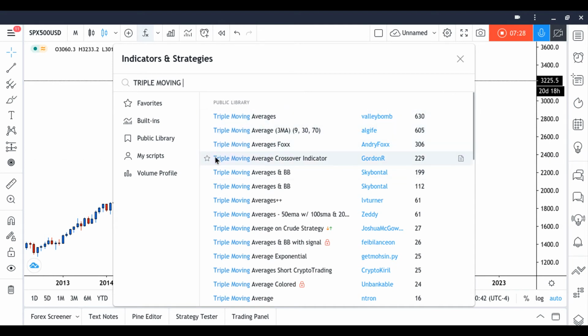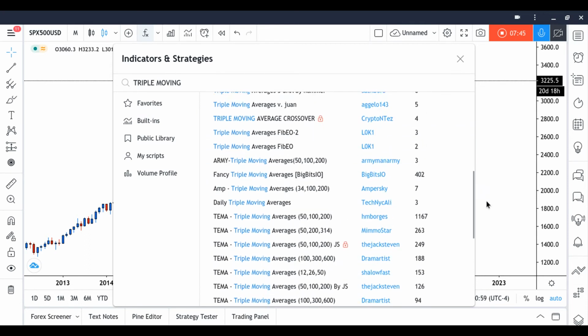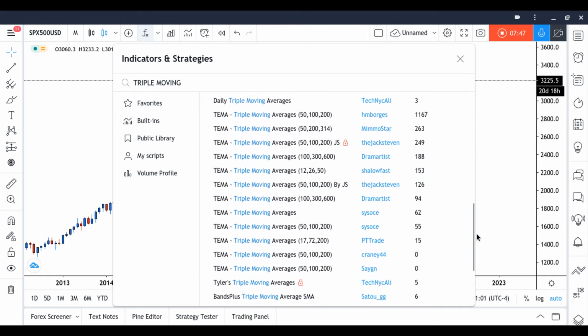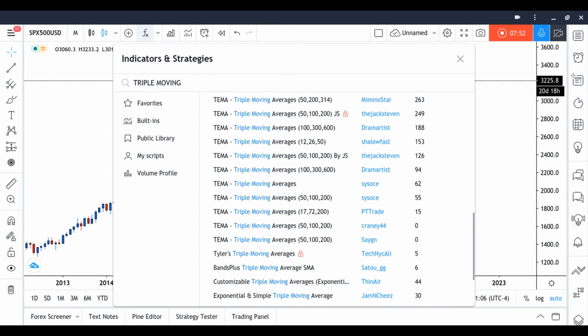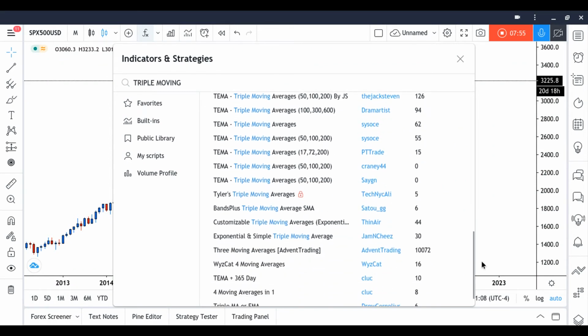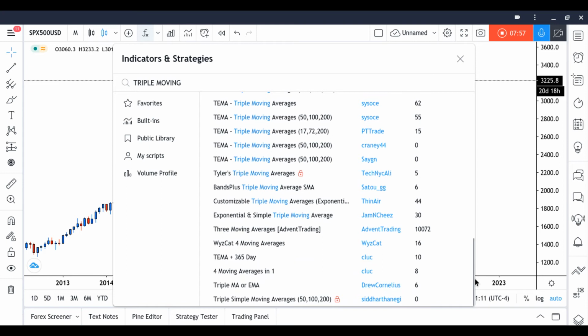I don't think so, because I don't want to keep getting one. I'm trying to remember the one I have. I had it, but I took it away because I was trying to show you guys this one. But as you can see, some of them have like a 50, 120. That's dope for long term ones. But I'm trying to find ones I can change to a short term one because that's what I like. So is it 50, 100, 50, 120? They have a 12, 26, and a 50. Four moving averages in one.